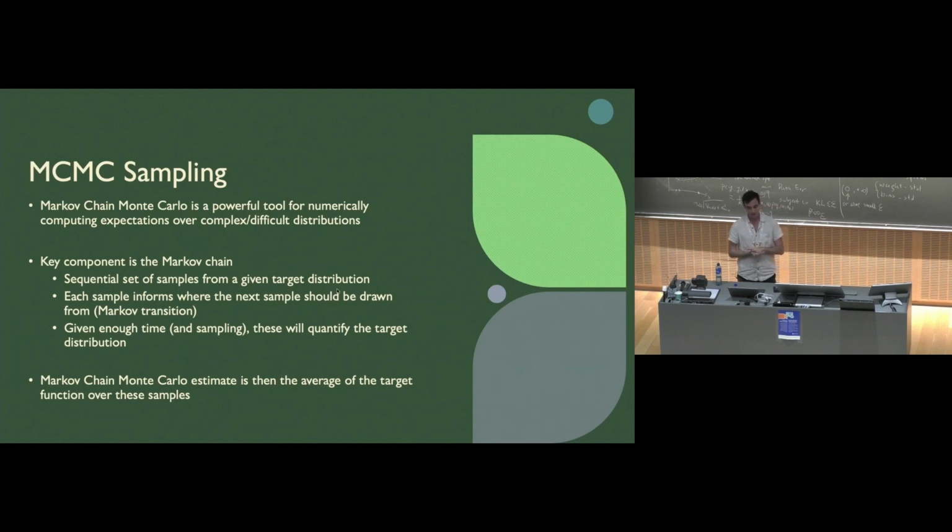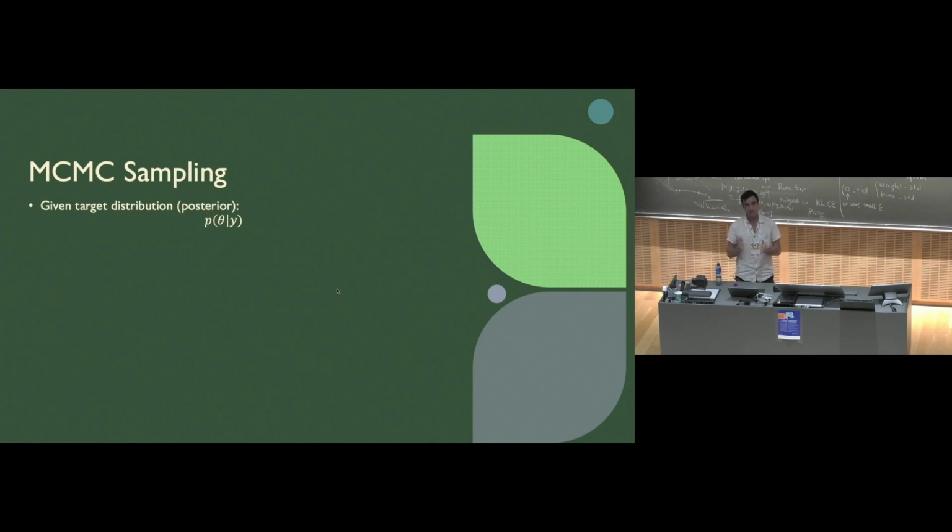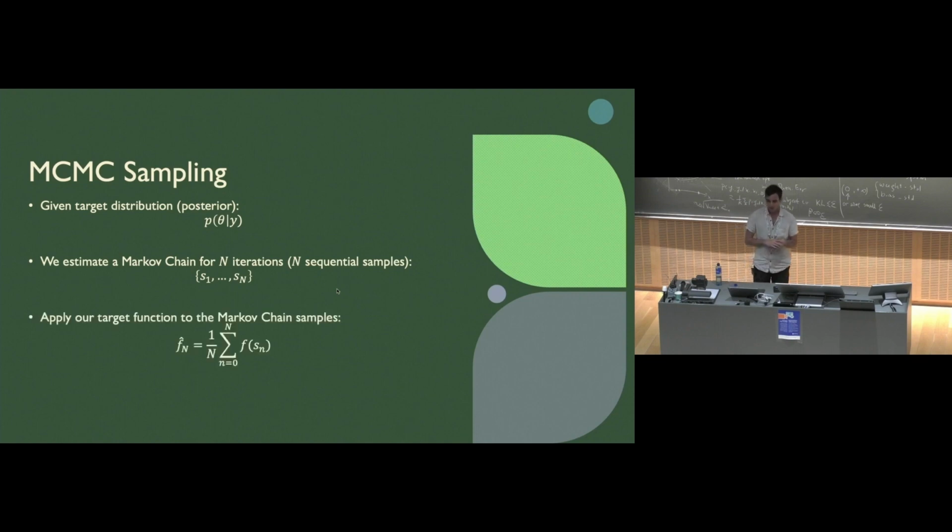When we talk about our Markov chain Monte Carlo estimate, it's the expectation of our target function over the samples from this distribution. So to put it a slightly different way, we have a target distribution that we want to make inferences about. In this case, it's our posterior, the probability of Avery being a farmer. We construct a Markov chain, and we run it for n iterations. We take n sequential samples exploring this target distribution. And then we construct this estimate.